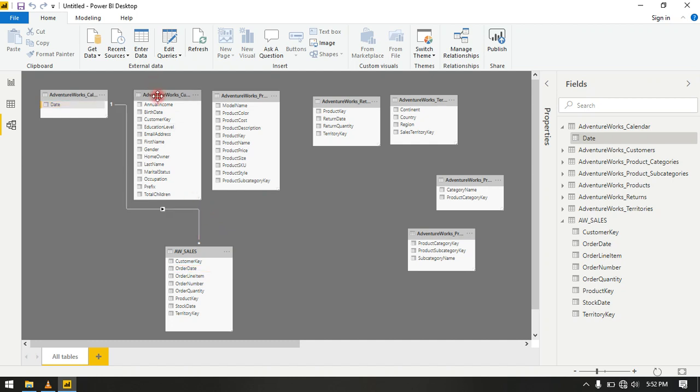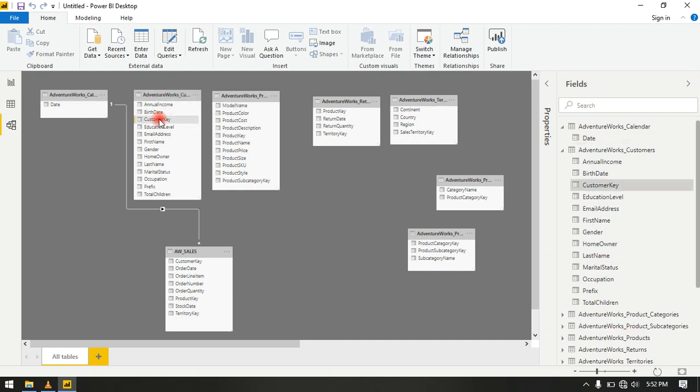Right, the next is AdventureWorks customer. We have customer key here. So what do we do? We click on customer, we drag it all the way down to AW sales customer key, and we have our second relationship.